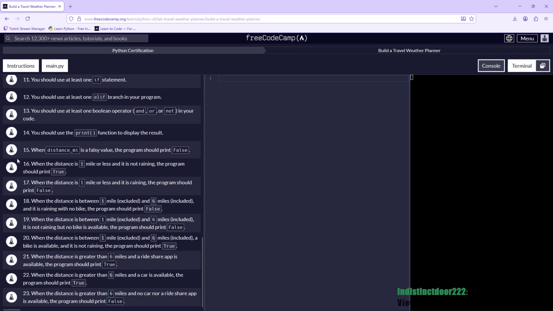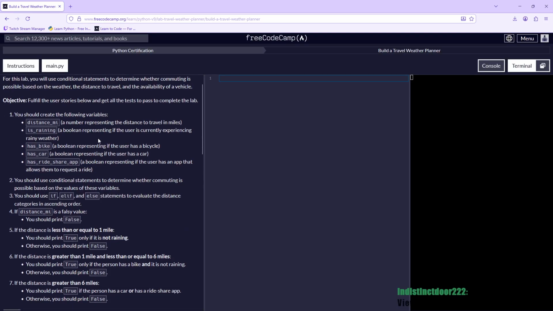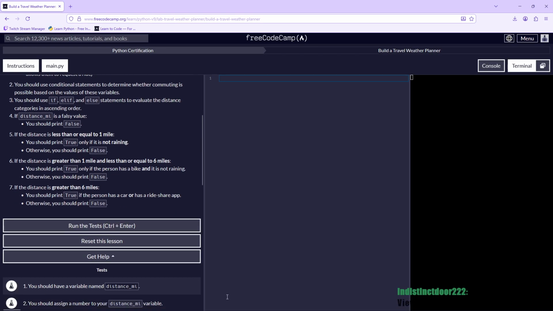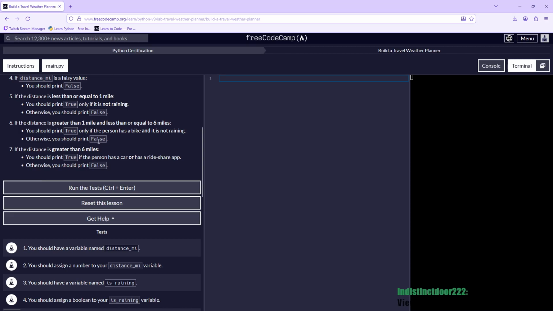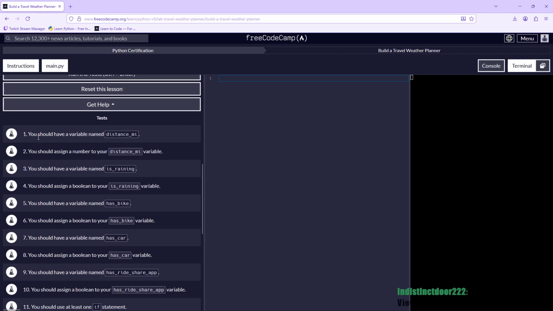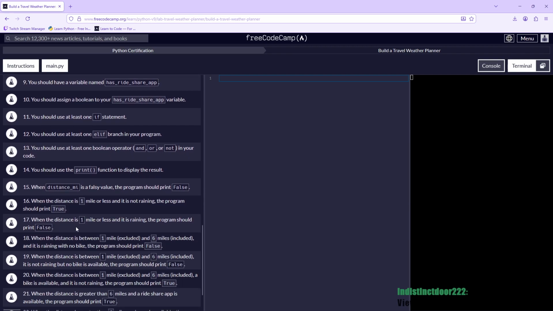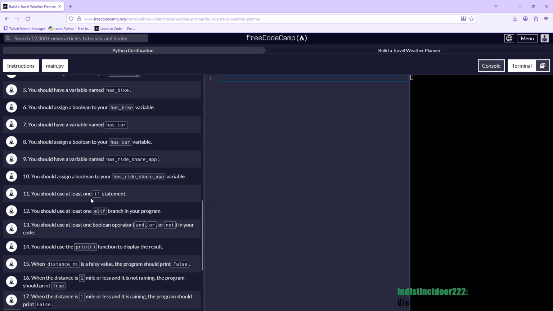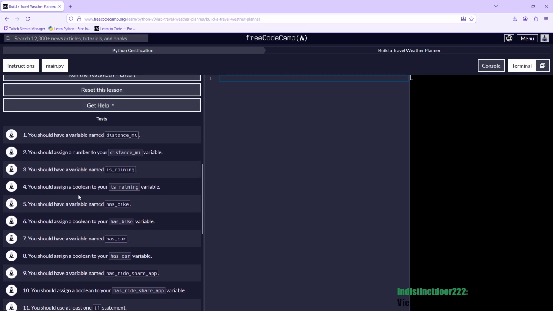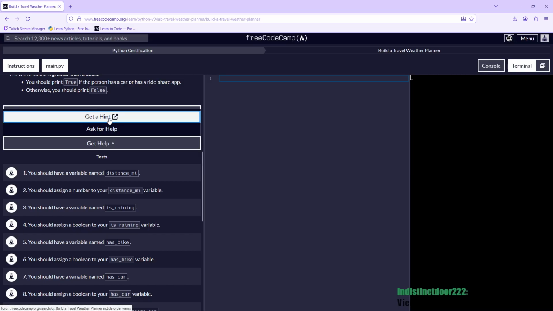All right. Okay, so it looks like the ones that are workshops have a button here, like submit your code and continue, and you do it step by step, and it basically tells you every little thing to do. It looks to me like this lab one is where you have to do everything and figure it all out. If I'm right about that, this is where it all goes down. This is where the magic happens. Get help. Get a hint.